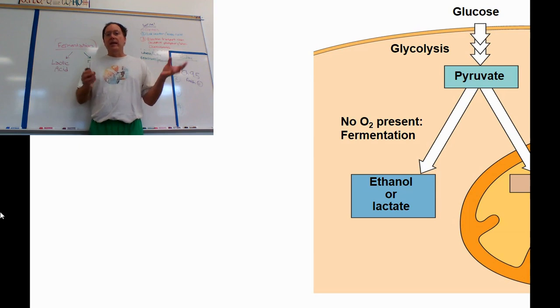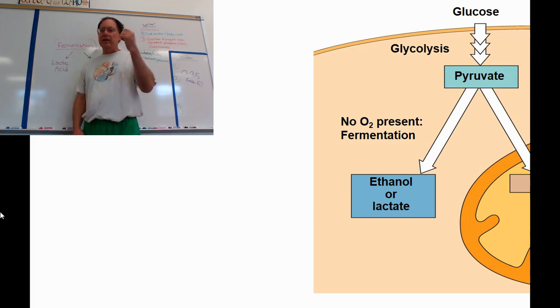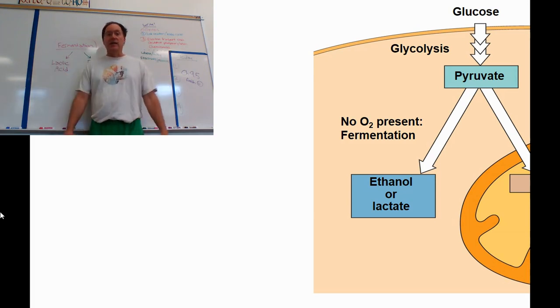They just don't have enough ATP to evolve over billions of years, different systems and cell formations that will allow them to do that. It's just inefficient. Breaking down glucose and getting 2 ATP is way less efficient, 17 times less efficient than getting 34 ATP out of one glucose molecule. The question becomes then, do we ever only do glycolysis?